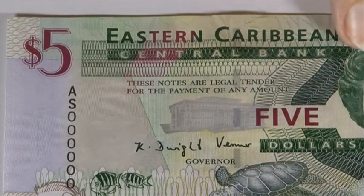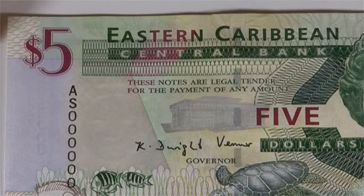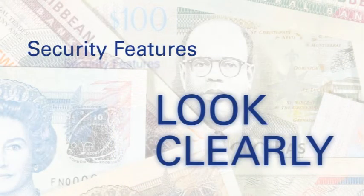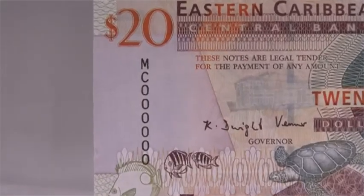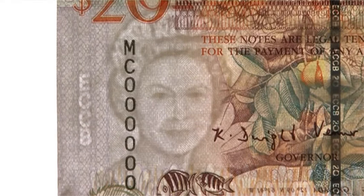Banknote paper has a characteristic smooth feel, and there are areas of raised ink, the lettering on the top of the note, for example, which can be felt when running your finger over the note. A number of features can be seen when the note is held up to the light. The watermark is an image of the Queen, together with the letters ECCB for Eastern Caribbean Central Bank, as a lighter watermark alongside. These can be clearly seen when the notes are held up to the light.